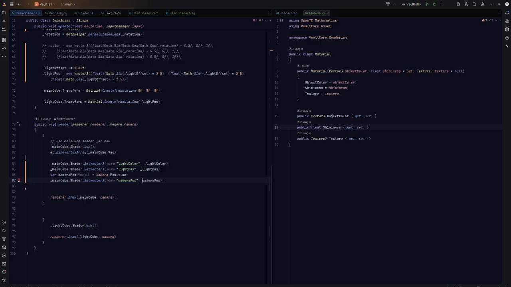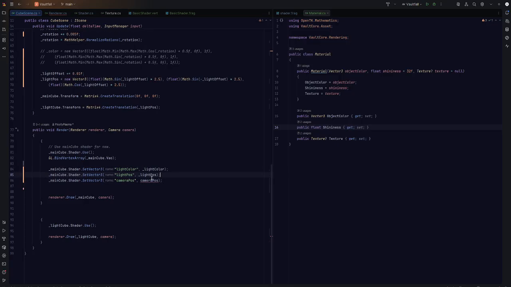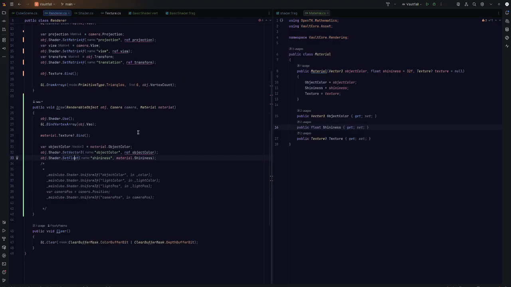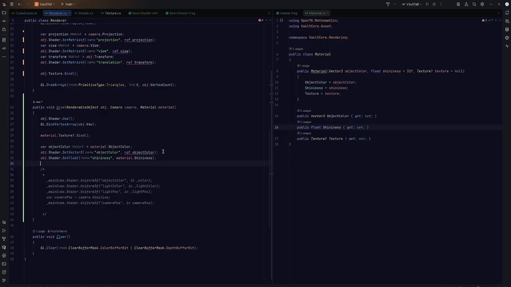Get rid of these ins. Camera position actually can be moved into this function too.